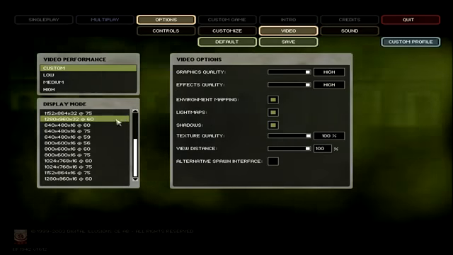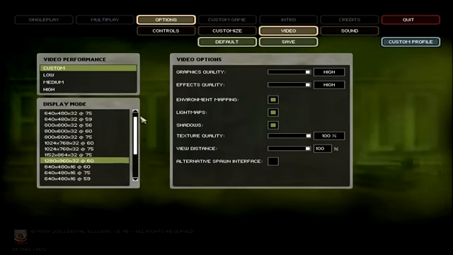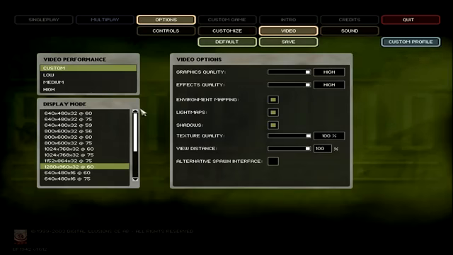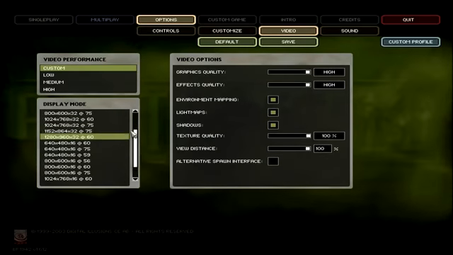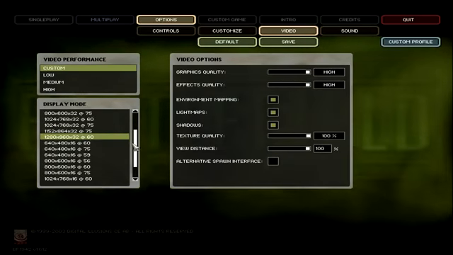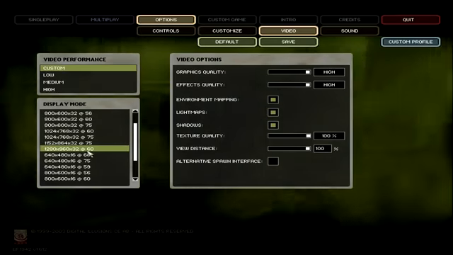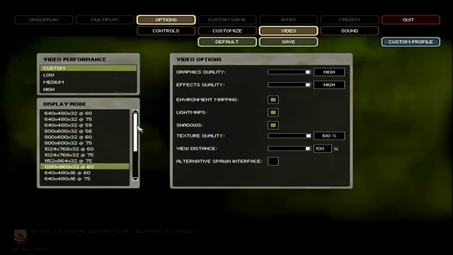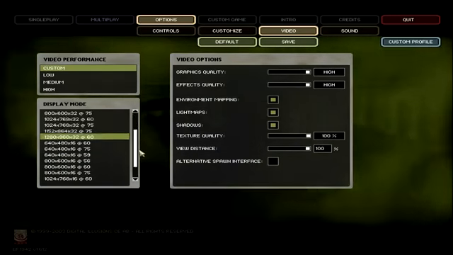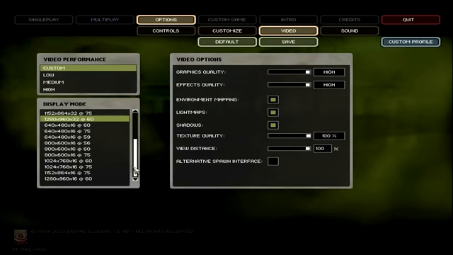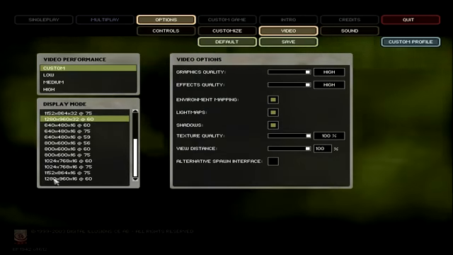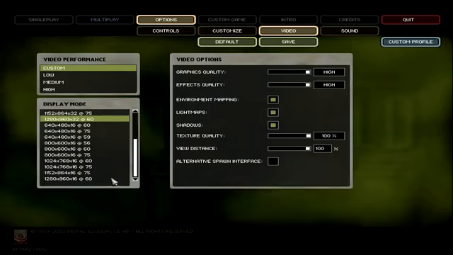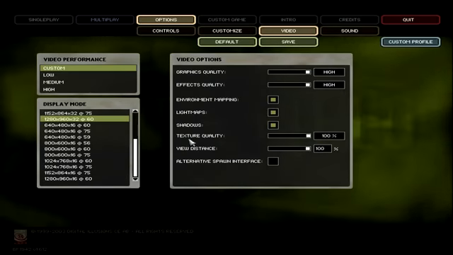Video, so the highest resolution that you can possibly play this game at, as you'll know, is somewhat old, is 1280 by 960 by 32 at 60. What is that? Is that a refresh rate? I guess so. So you've got another one down here, 1280 by 960 by 16. This is as fast as you can go.